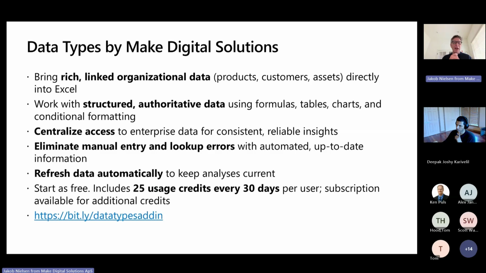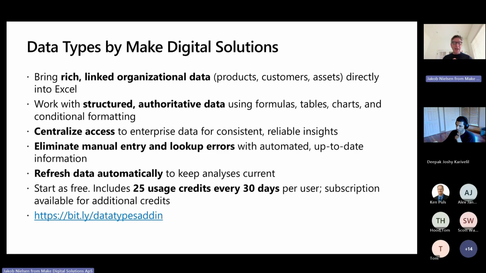So you centralize the access to your enterprise data this way, and hopefully get better data out in Excel. And you don't have the manual entry or copy pasting or lookup errors. They also refresh automatically when the workbook is opened or when you want it. The default is set up so it does that every 60 minutes or so. It will actually go and update the data.